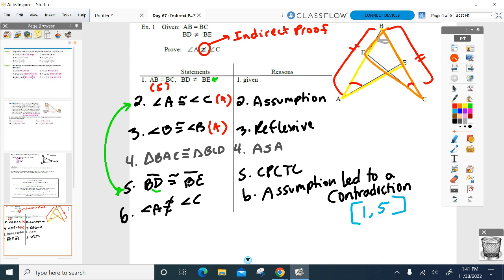So real quick, let's sum up an indirect proof before we do the last one together. You start out by assuming the opposite of the prove statement is true. You always do the opposite of the proof and your goal, hey, your goal is to have a contradiction. And I'm going to tell you this, your contradiction is always going to come from the givens. You will always contradict one of the givens. Always. Probably, which one is it always going to be easier to contradict than I'd equal one? You will always contradict one of the givens. Questions on the basic one before we get to a more advanced one coming up. This one's going to be a long one, by the way, 10-stepper coming up. Brace yourself. Question here. All right, suck it up. Here we go.